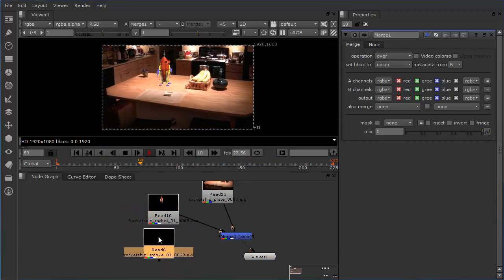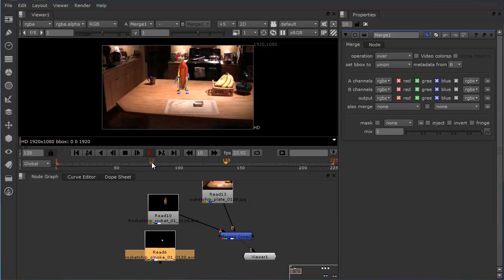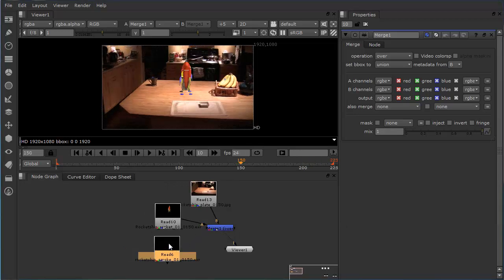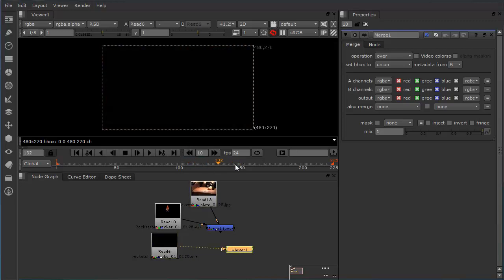Now here's our smoke, and the question is, where do we want it? What do we want it on top of, and what do we want it beneath? And the answer is that we want the smoke to be over top of both the rocket and the plate. Remember from our renders, the smoke actually sits in front of and behind the rocket, but if we take a close look at just our smoke render here, where's that smoke? There it is. We'll see that the smoke is cut out where the rocket ship is. Remember, we added the holdout mat of the black rocket ship in there, so the smoke will properly be integrated with the 3D geometry in three-dimensional space. That's the purpose of the holdout mat.